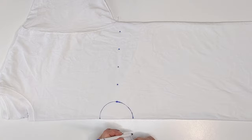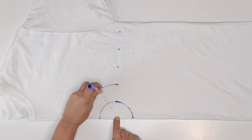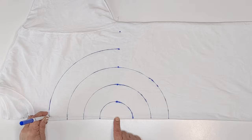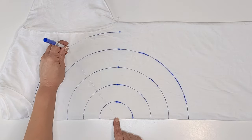I'll pleat along one of the lines, making sure that all the pleats stay about a half an inch tall and the blue guideline is nice and straight. Then I'll use kite string to snug up the pleats and tie up the shirt nice and neat.